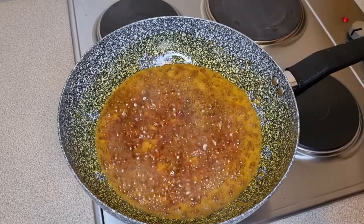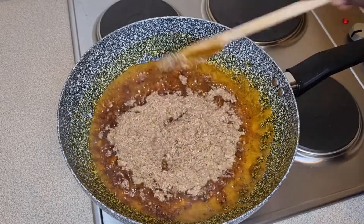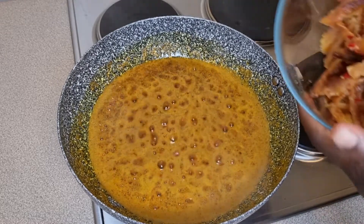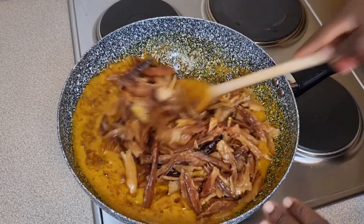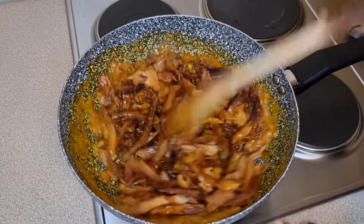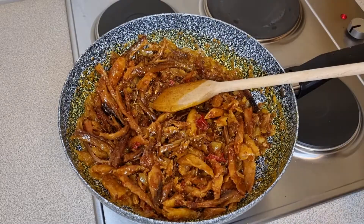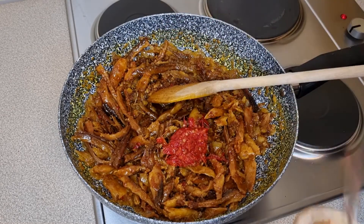Now I'm going to add my crayfish and fry for not less than 30 seconds — if you fry crayfish too long it's going to be bitter, so fry it for as little time as possible. Then put in the dry cut fish fillet that we boiled. It's going to fry together with the vegetables, but first make sure it soaks up the oil along with the crayfish and onions. Then put in your pepper, Maggi, and salt.